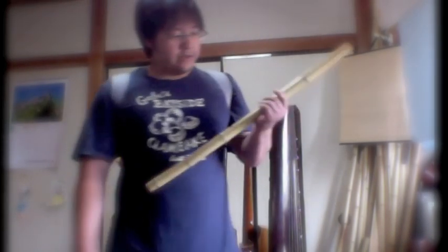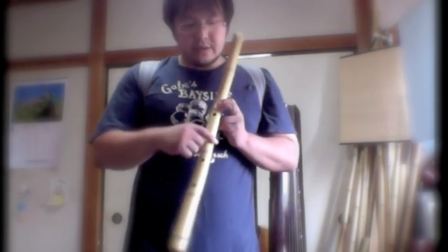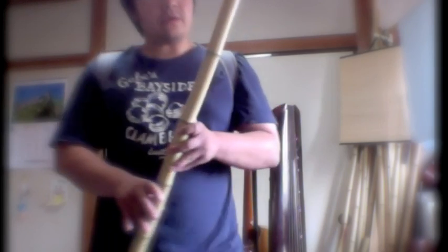So if you have small hands, you may not be able to play this. I've offset the hole here so that your fingers can reach better. So for people with small hands, you can still kind of reach. And if you can't reach with your ring finger, you can also use your pinky instead of your ring finger, which is quite a stretch. I'd say about 4 inches apart for the holes. These two and then these two here. So you have to have a pretty wide stretch.